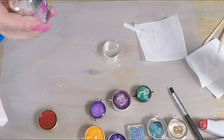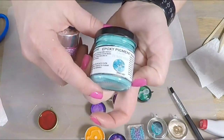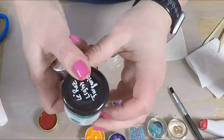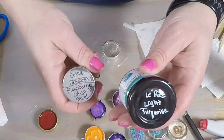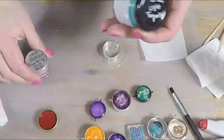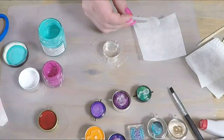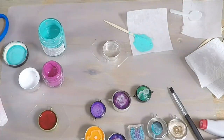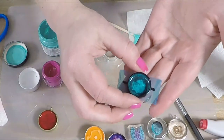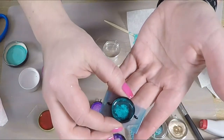Okay, so I grabbed some. This is La Rez, it's the light turquoise, and Color Obsession Raspberry Crush paste. Let me show you. See how it still moves? I'm going to cure it some more.